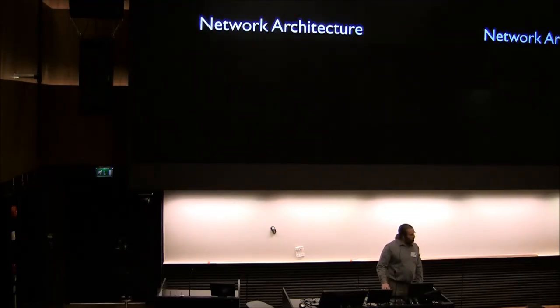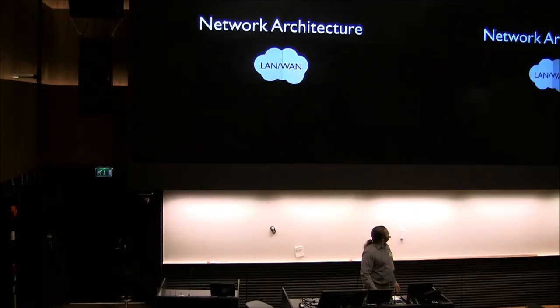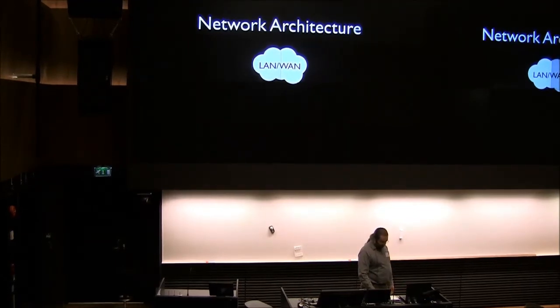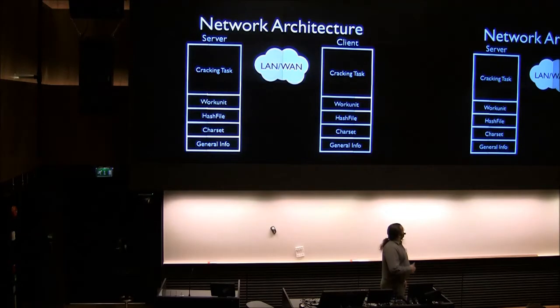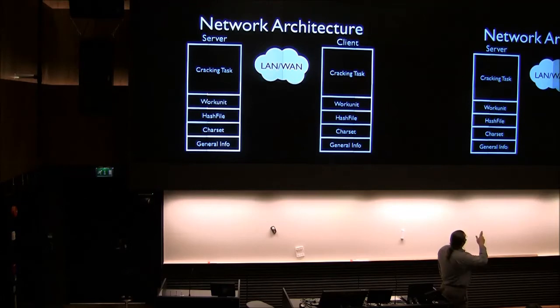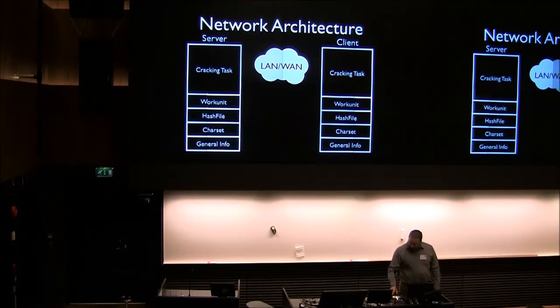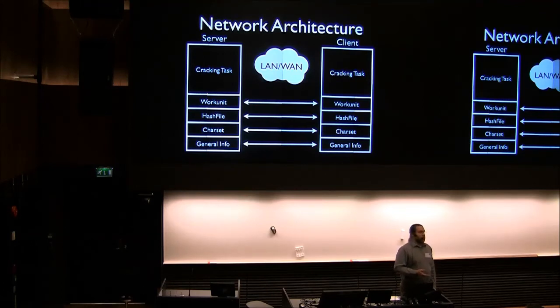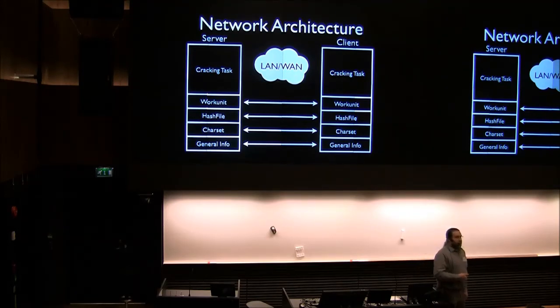So that sets the base for the code foundation, which basically sets up how I do my network architecture. You've got a cracking server, which specifies the process, and then you have the client, or more specifically multiple clients, that will connect to the server. And each class talks to its comparable instantiation on the other half. The character set class simply talks to the character set class across the network. Same for the hash file class, same for the work unit class.